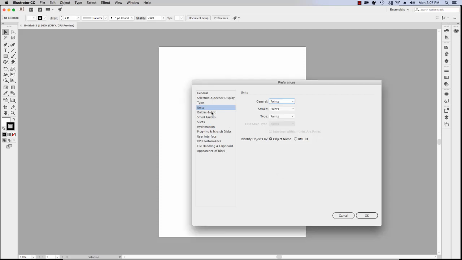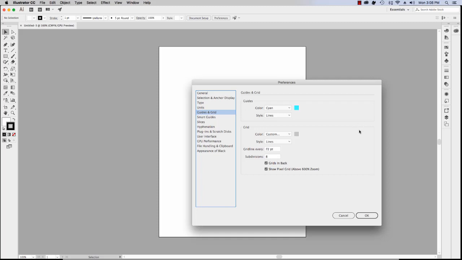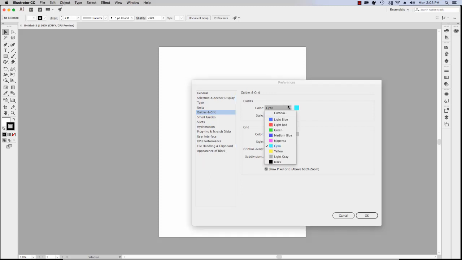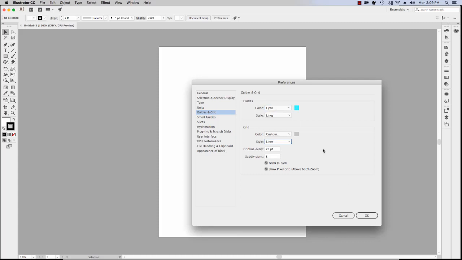In the Guides and Grid preferences in the panel, you get to customize how you want your guides to appear by selecting a color and a style. More importantly, you get to set the parameters of your grid. This can be very useful when you're working on something very precise like icons, for example. Because icons have to follow specific requirements, setting up the grid accordingly before starting the work can avoid costly mistakes and save a lot of time.